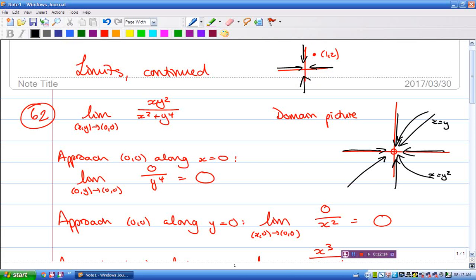And also sometimes you have some very strange and bizarre functions where if your path is on the right, you want to do a certain thing in your limit, where if your path is on the left, you want to do something different. And me personally, I find a domain picture kind of anchors me in what I'm doing, but it's not a necessary thing. I don't think certainly in the notes that I've ever seen the mainstream lecturers do, I haven't seen them really do it. In fact, drawing domain pictures is only something that I've started doing in the last couple of years, as I've found them increasingly useful. So, draw it, don't draw it, whatever you want.